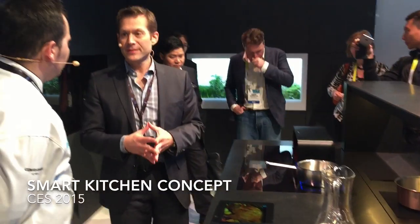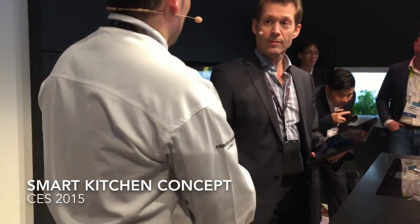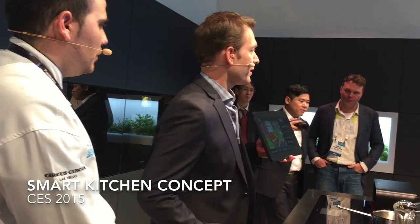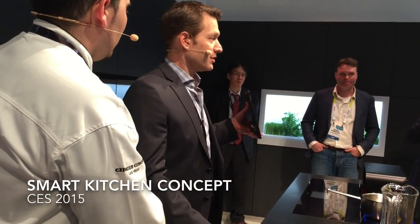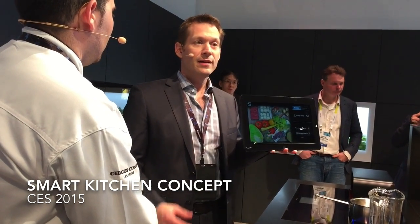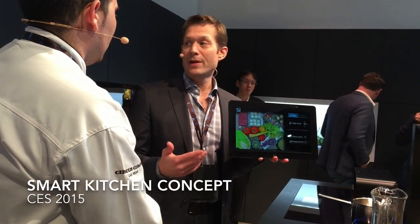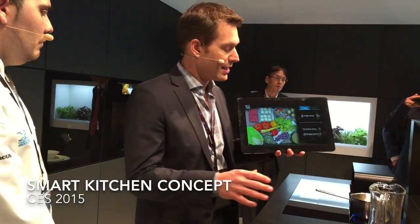So this whole idea of connectivity that we brought up earlier, how would you like to see that? I would love to see how you could make all my kitchen appliances more interconnected. Okay, so here's what that might look like. You remember that there's a camera inside of our fridge, right? Well, image recognition sensors will be able to recognize ingredients and also be able to let us know which ones might be getting close to their expiration dates. We want to be able to use them while we can.